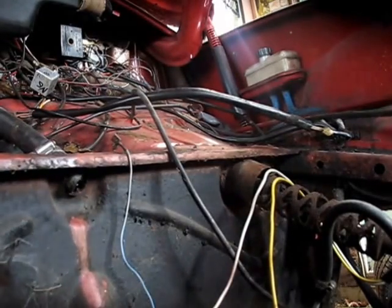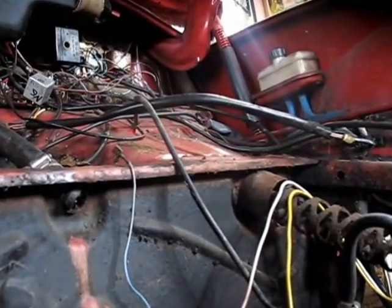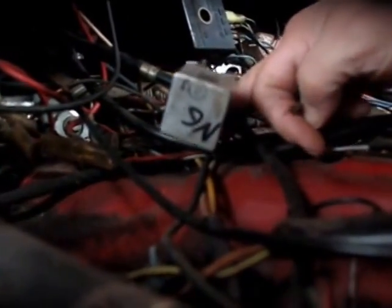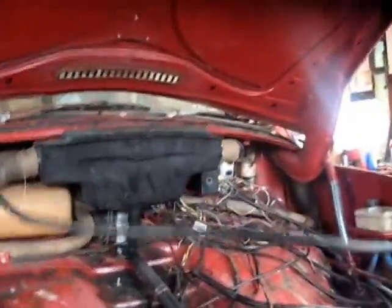I'll cut it, put it back, do the same thing with it when I get ready — I'm going to reattach it. So I'll stick it back to the connector where I had it, the one right next to the big wire there. One, two, three, four, five, six — is this one. I'll stick it right back on that, and then I'll know when I go to do those lights that I have to rewire that. But now that will let me pull this off — this little cover — and then I can pull that wire out of there, and then we should be able to get the fender loose.